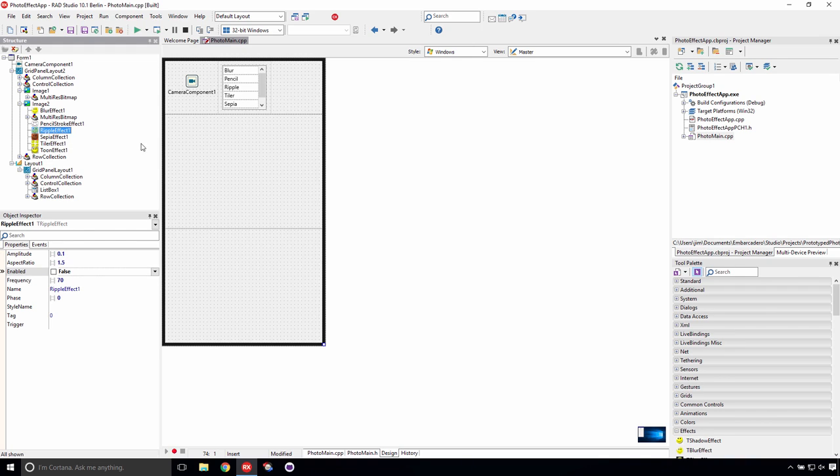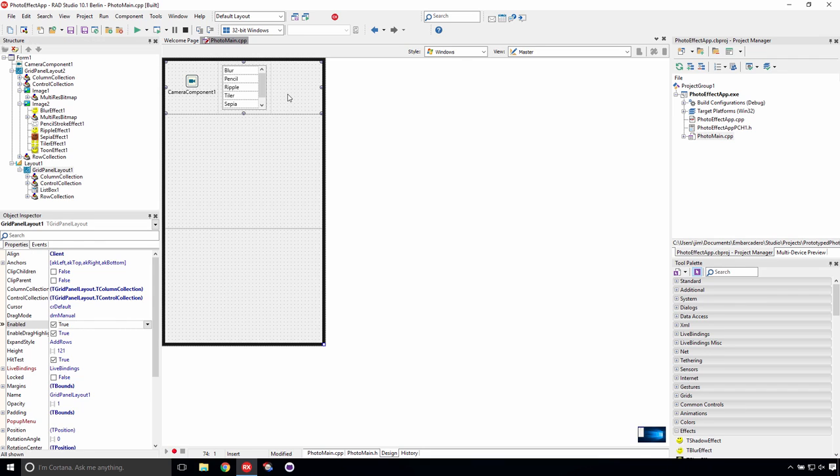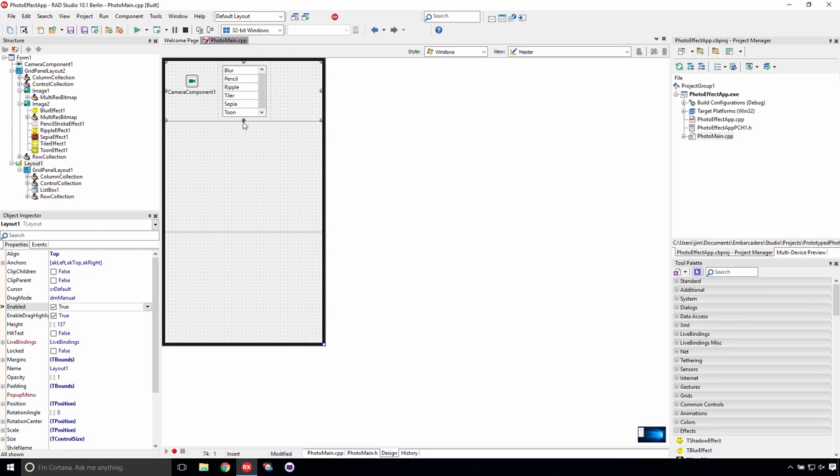And then what happens is when the user selects an effect, it enables that effect on that image. You could enable multiple effects, but they don't always stack very well. So that could be something that you could add to this, is the ability to enable multiple effects if you want to. Go ahead and just tweak this here, make this a little bit taller. There we go. So you can see all the effects at once there in the window, so it doesn't scroll.